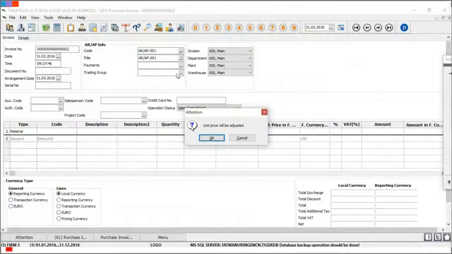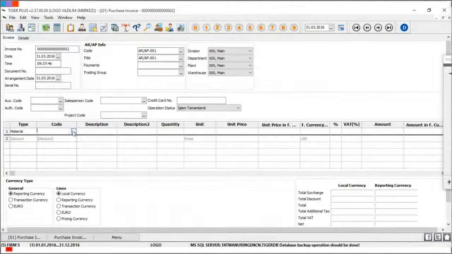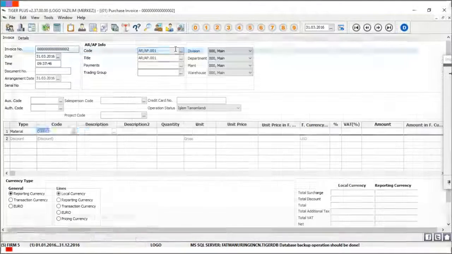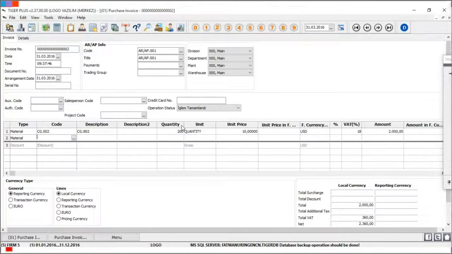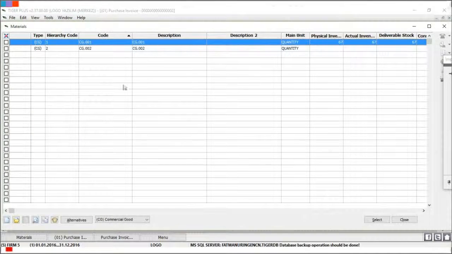We will make purchase transaction and see an example of line combining in GL slips. We will create new material cards.